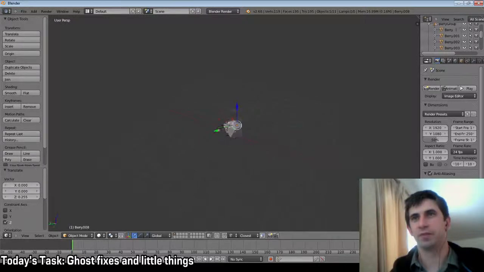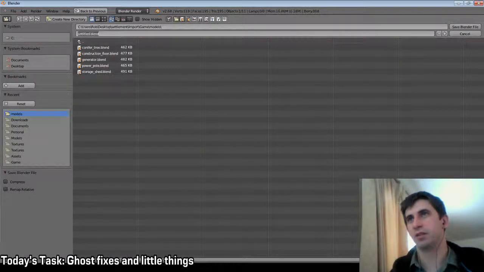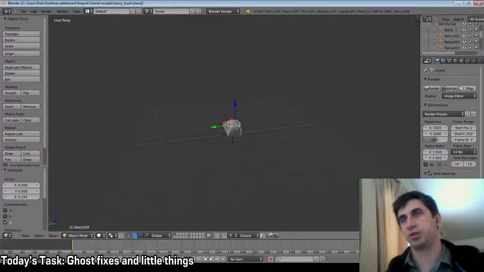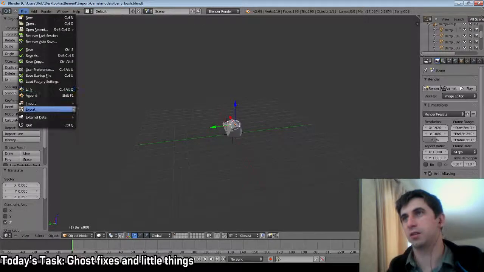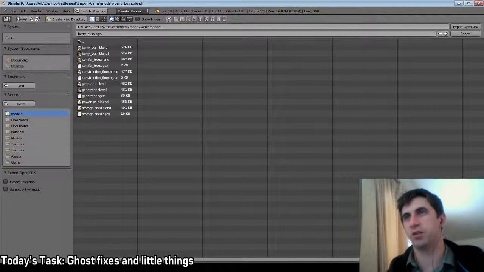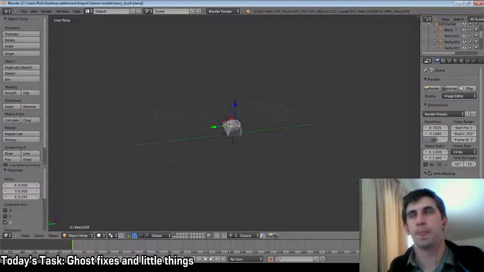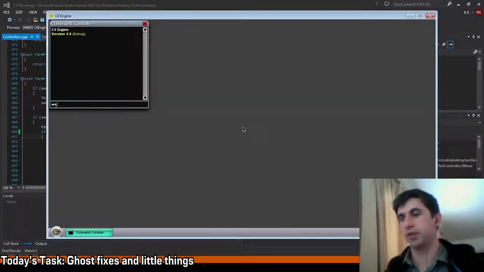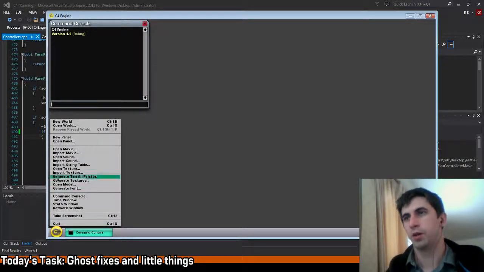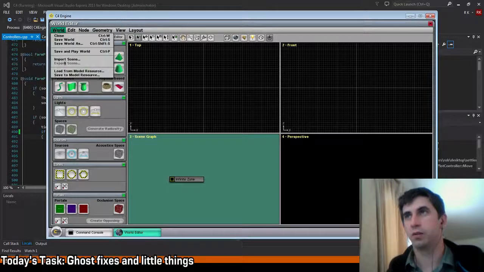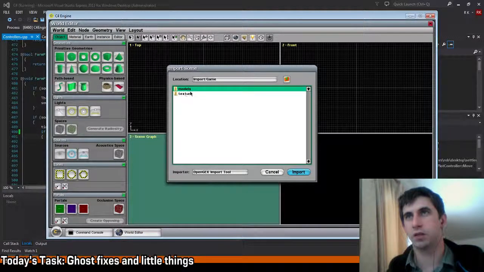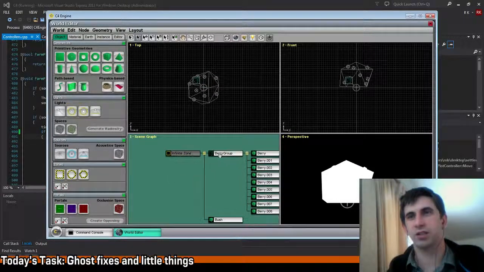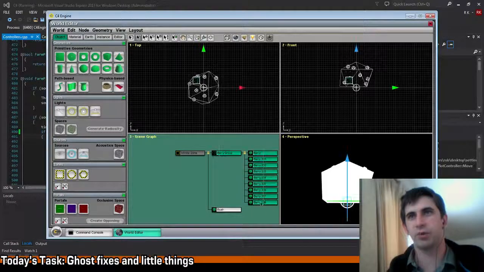Okay. Cool. Save as berry bush. And we have to specifically export it as an OpenGEX file. There we go. Now we crack open the engine. New world file. Import scene. Game models. Berry bush. Hey, look at that. Now, granted, it's not showing us everything right now, but it looks like it imported correctly.